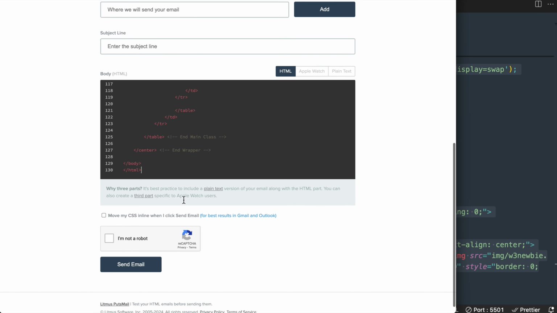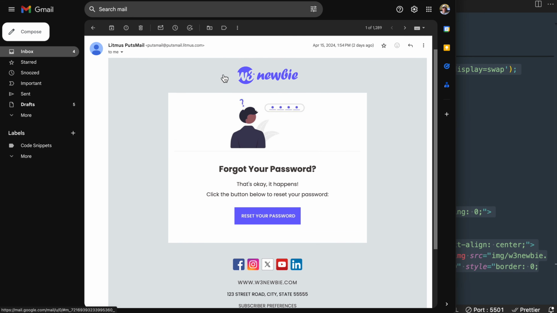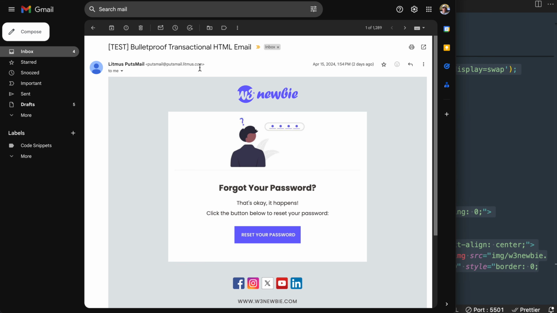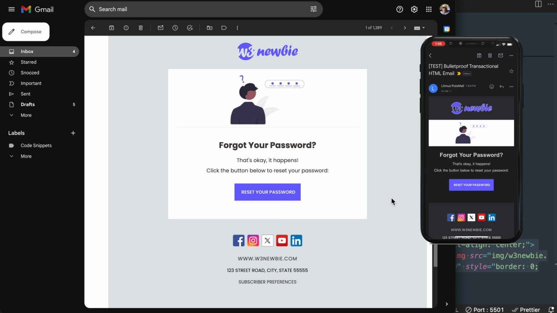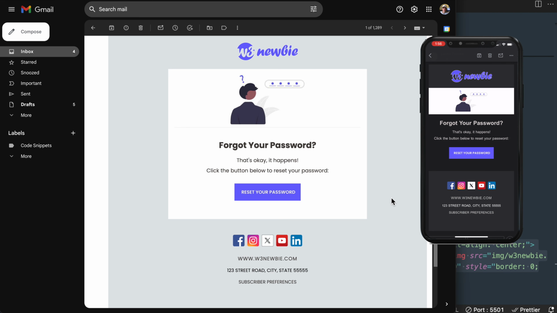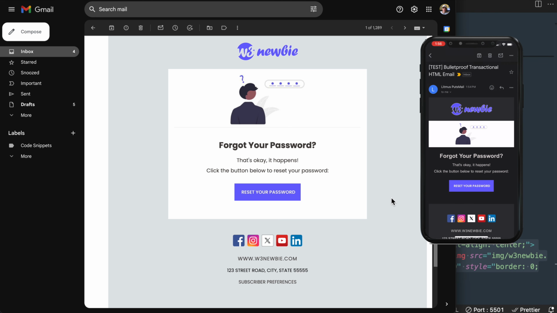If you don't already have it inlined using that MailChimp tool, just select Move My CSS Inline, I'm Not a Robot, and send the email. That, you may remember, is what I used to receive this email to my Gmail address from Putsmail to test how the email template will look, both here in Gmail for the web and in dark mode on my iPhone.